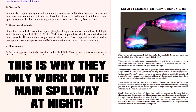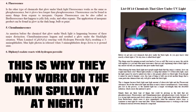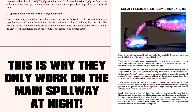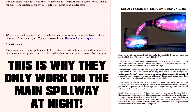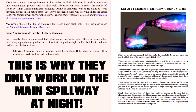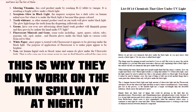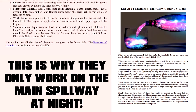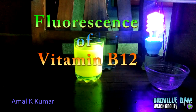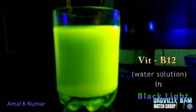It's very important that they do this work on the spillway at night because when you're injecting non-toxic chemicals into the water and you're trying to follow either the path of where water might be porting from, or where water coming through the spillway gates is leaking, or water underneath the spillway — you have to do it at night because you have to be able to determine which water is which. There are some big pipes or hoses that look like fire hoses that go down to the spillway gates. There are 14 chemicals that are luminescent or fluorescent in water. Probably the safest of all these would be mixing vinegar and vitamin B12 — that would be safe for the fish and for anybody downstream using the water. And that's what I believe they're using.